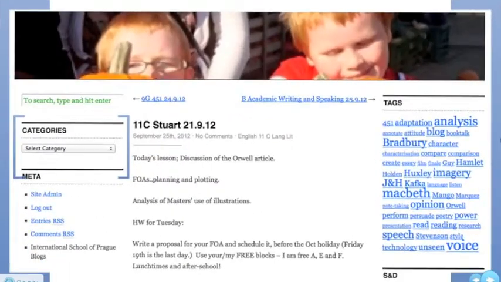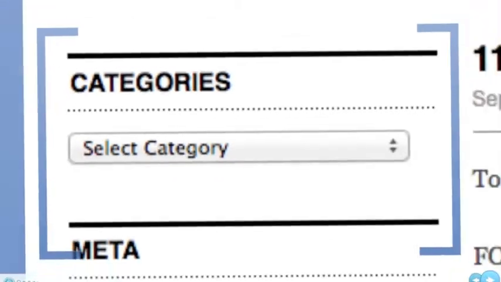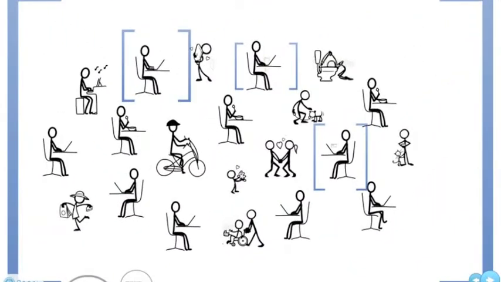This is a blog. This is from EduBlogs, and some of our teachers use EduBlogs. As long as you use categories to separate your different classes, if you're a social studies teacher, you have several sections or different classes. 10th grade has their own category. I take the 10th grade feed and publish it into my spreadsheet. So now we've got all these RSS feeds for all of the classes and their homeworks contained within.